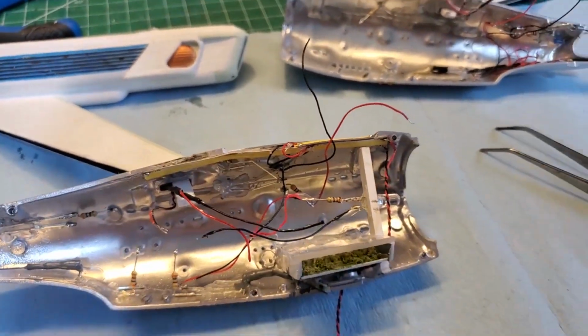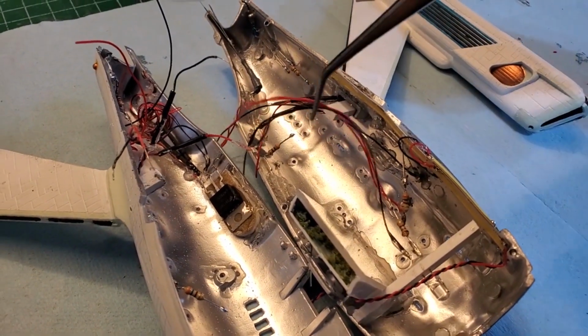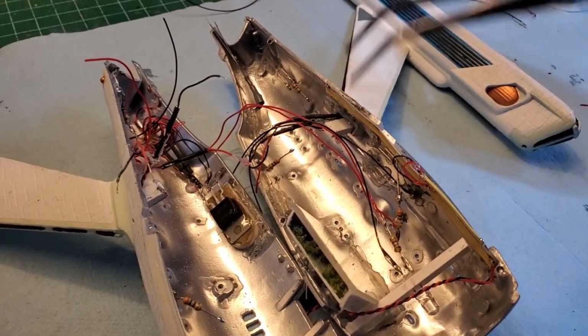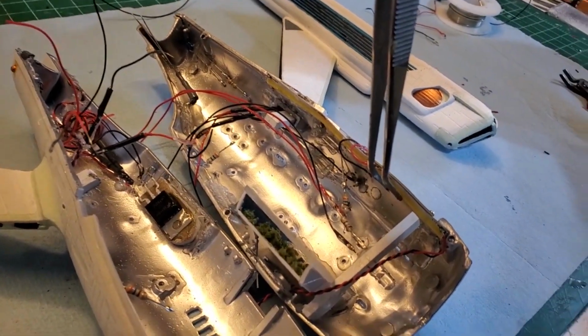No, it's got to be done that way. Okay, so I replaced the wires that were on here and here. Made them longer so I can get them over here to the regulator. So get those in. And then I got lines to go from the regulator up here to the main power source.